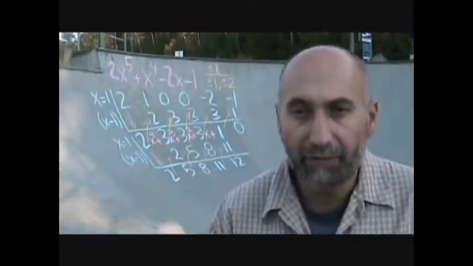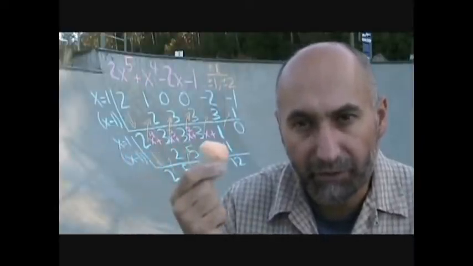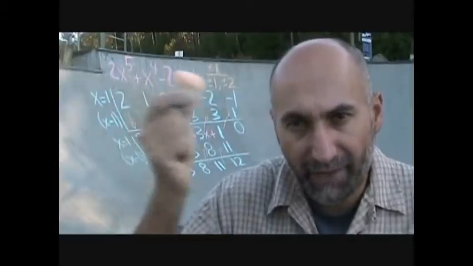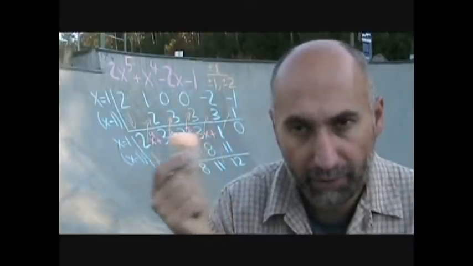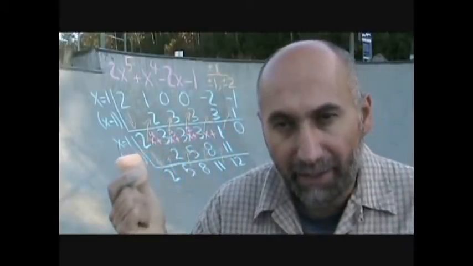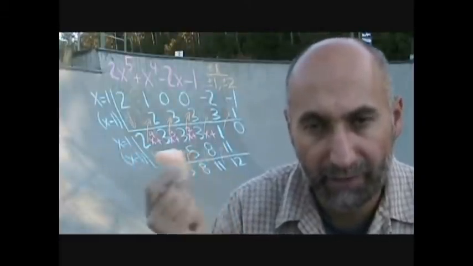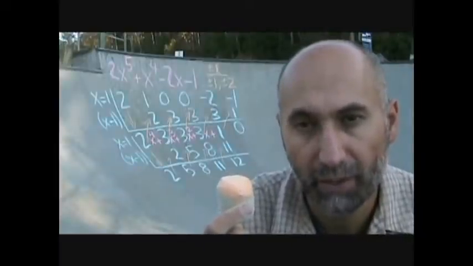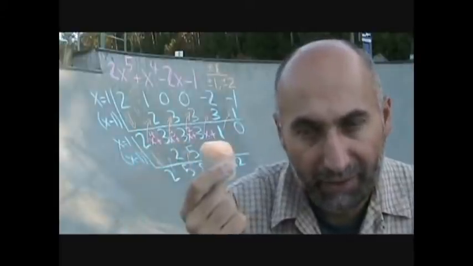So what we end up having is x equals 1 is not a factor of this guy. We already divided, found out x minus 1 was a factor of this guy, reduced that guy to a new polynomial, right? And we just found out x minus 1, x equals 1, is not a possible factor of that guy because the remainder is not 0. The remainder ends up being 12. So x minus 1 is not a factor of this guy.